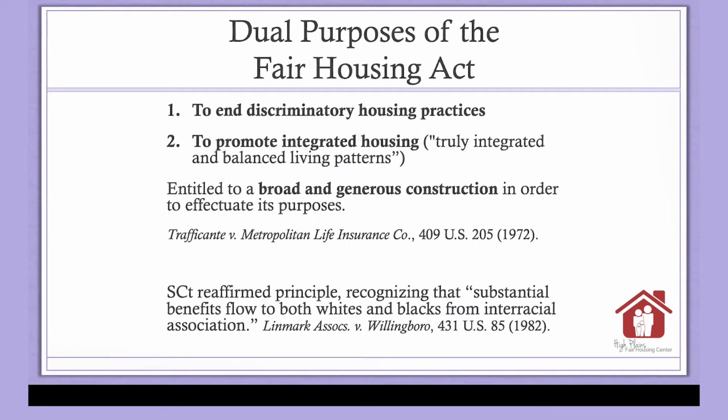Importantly to keep in mind are the dual purposes of the Fair Housing Act, and this will help as we go through the materials today, help it make sense as to why the way this law can be applied works in so many different types of situations, some of which may be surprising. So the dual purposes of the Act are to end discriminatory housing practices and to promote integrated housing, truly integrated and balanced living patterns. And courts have consistently interpreted this act as being entitled to a broad and generous construction in order to effectuate these dual purposes.